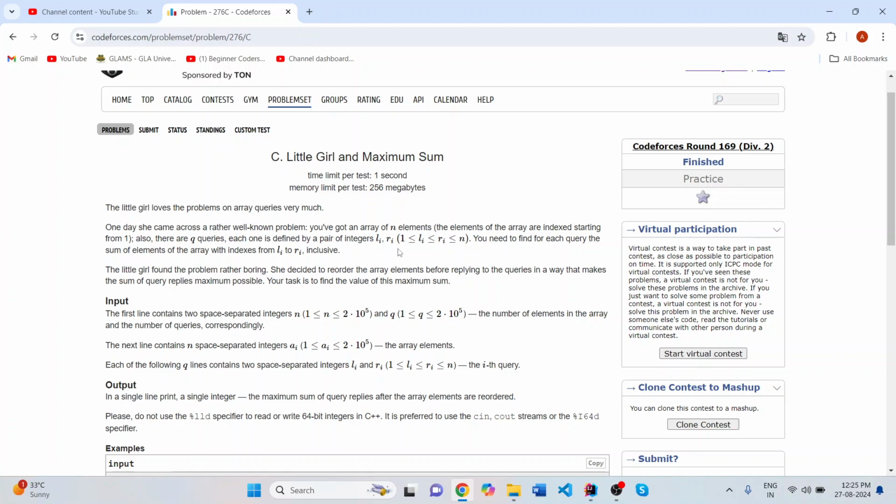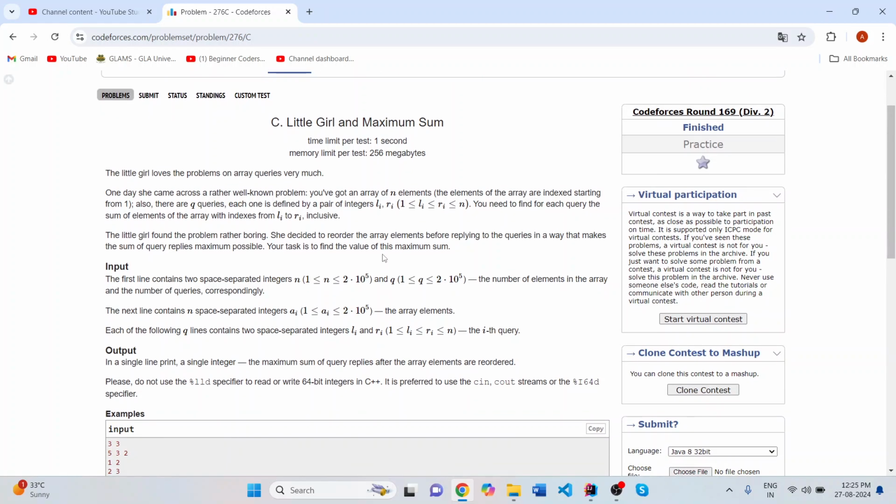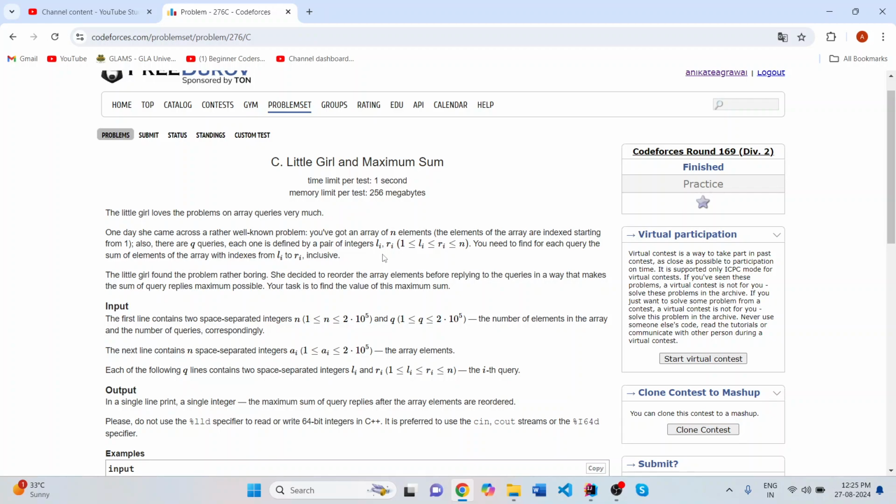We have to get that, and after that what we have to do, we can just sort it so we get it in order, and we have to sort our original array so that we get our original array in order, and the maximum element we'll keep at the maximum-count index, then the smallest one at the smallest-count index. So this is the basic idea for this problem to solve it. But how shall we do this?